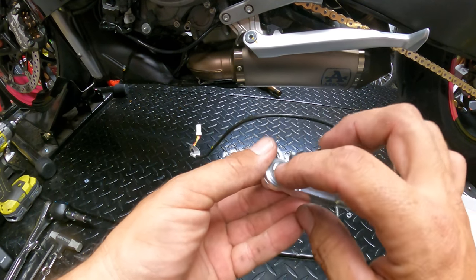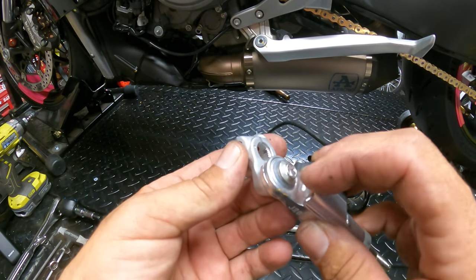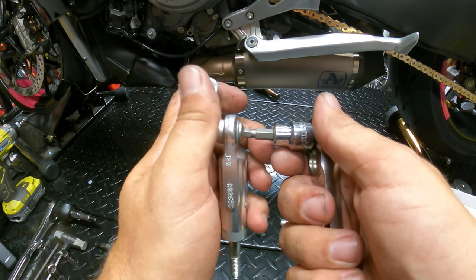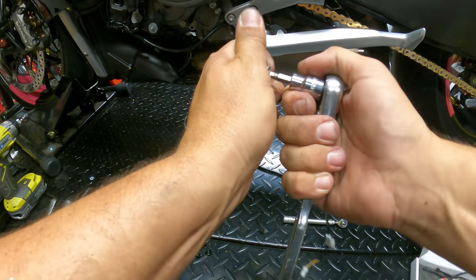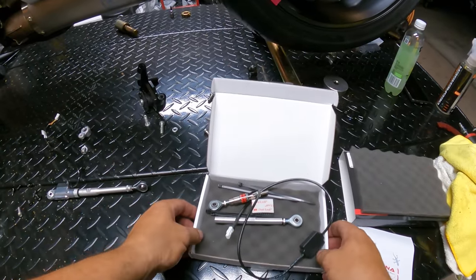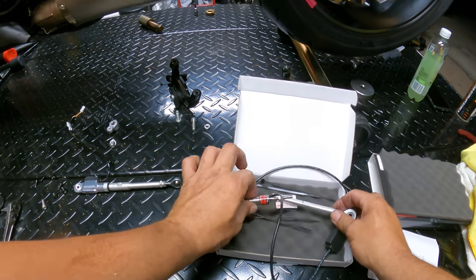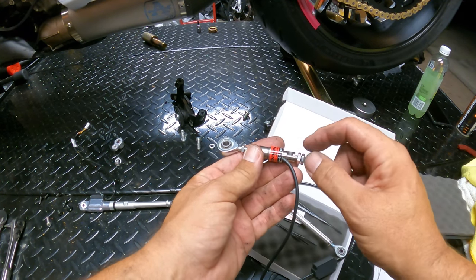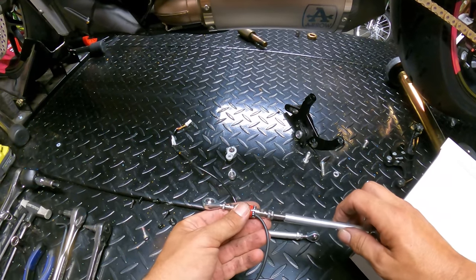Now that we have this out, we're going to remove this bolt, which is five millimeter — it's in there pretty good, so be careful and use a very nice Allen that gets all the way in there. Now let's get into the box. You'll see you've got the extension rod here, which is adjustable on one end, two adjusters — one adjusts into the Cordona and one adjusts out — and there's also an adjuster in the middle. The plan is to start from the middle and make sure the eyelets are the same.